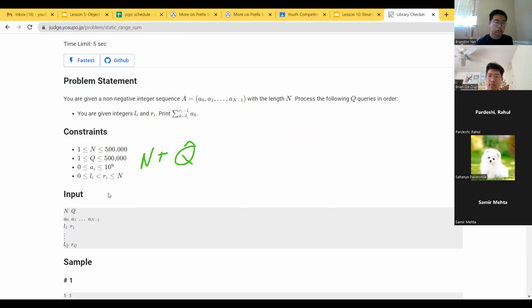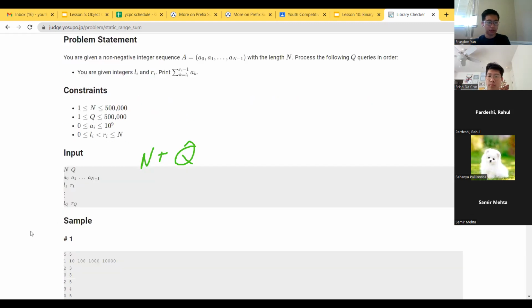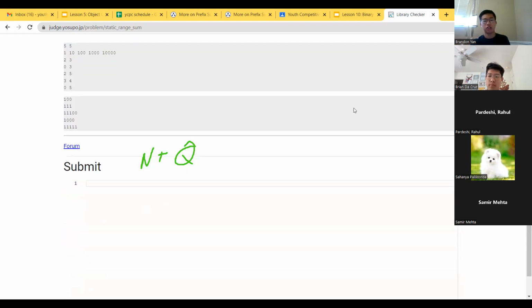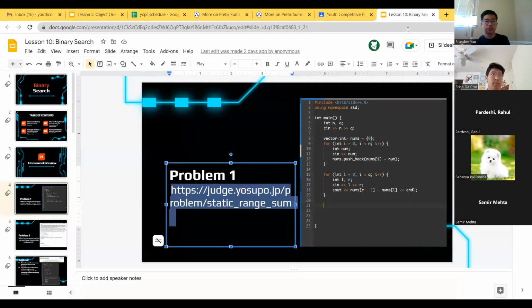And also, if we take another look at what these inputs tell us, if we did the normal iterative solution, which is n times q, that would probably take us around 2.5 times 10 to the 11th. So that'd be way too much. So you can see we're using an application of prefix sums that allows us to actually solve this problem. Okay, now back to the solution.